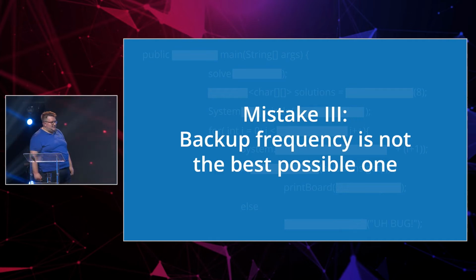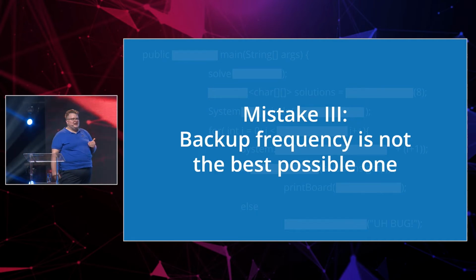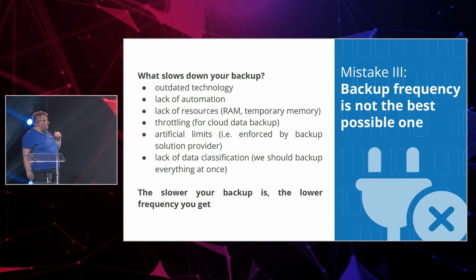Next thing, backup frequency is not the best possible one. So I've already explained why we should make backups as often as possible, because the more often we make the backups, the less data we lose in a case of incident. However, very often this backup frequency is not as good as we want. When I've spoken to companies, even at this conference today, they told me, we have a good backup solution. We run backups once per week. So it means that if you run your backups on Saturdays and you have a security incident on Friday, you've lost the whole week's worth of data, yes? It's not that good. I can only imagine what is the cost for your company to lose 1 week worth of data across the whole company.